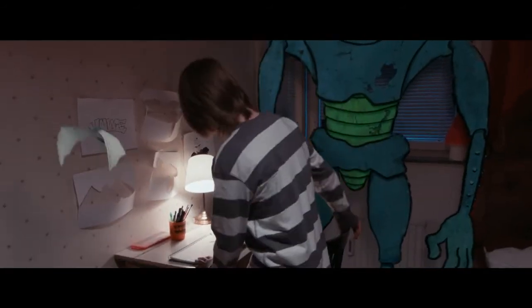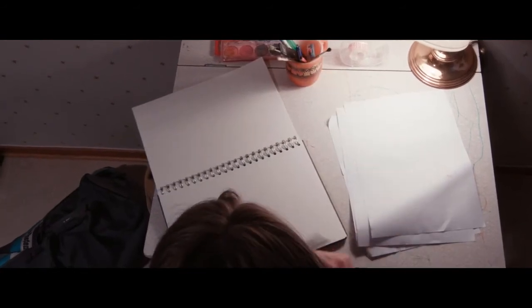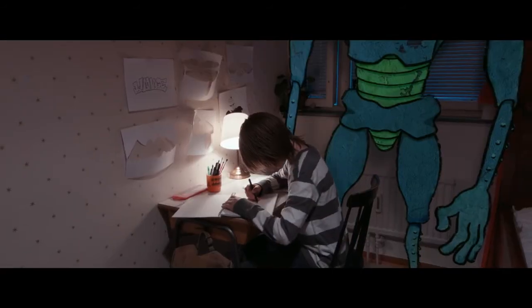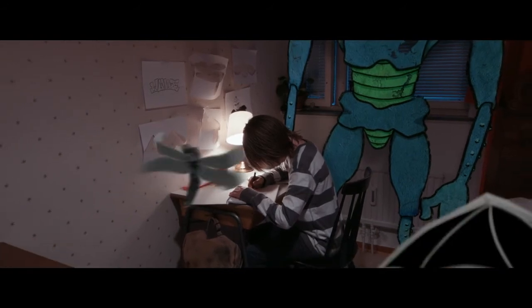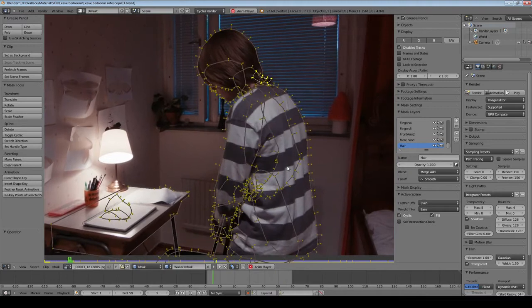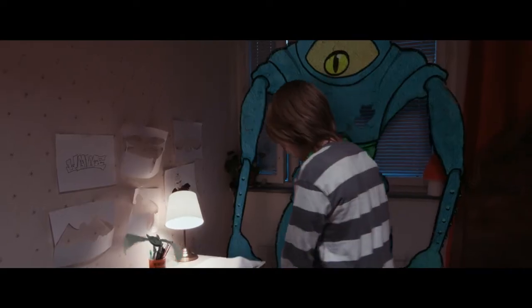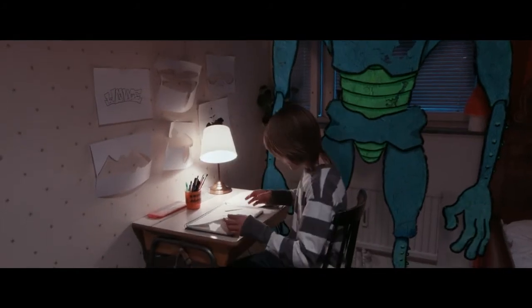When we leave Wallace in his room, it's one of the few times he's actually in front of one of these creatures, since whenever that happens, you have to cut out Wallace so the creature's not in front of him. Blender has some really good rotoscoping tools, but it's still a pain to do, so I try to avoid it as much as possible. There's also some more shadow cheating on the creature here.